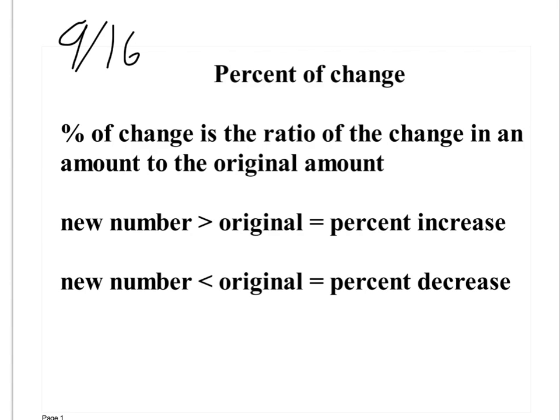All right, today we're doing percent of change. Percent of change is the ratio of the change in the amount compared to the original amount. So what we do is we take the new number and we compare it to the original. If it's greater than the original, so let's say your original is 50, your new number is 70, then it's a percent increase. It got bigger. If the new number is smaller than the original, it's a decrease.